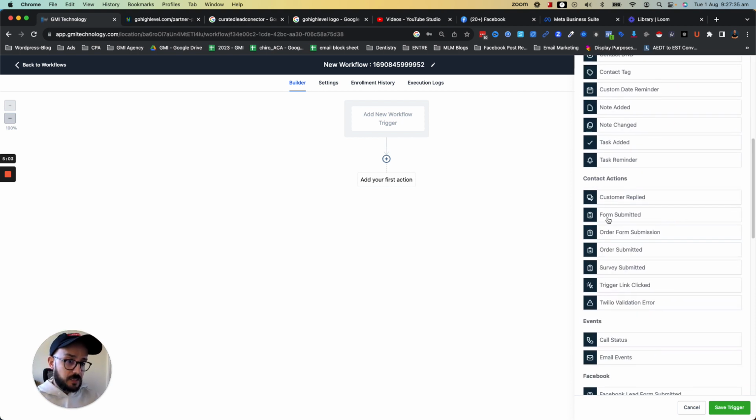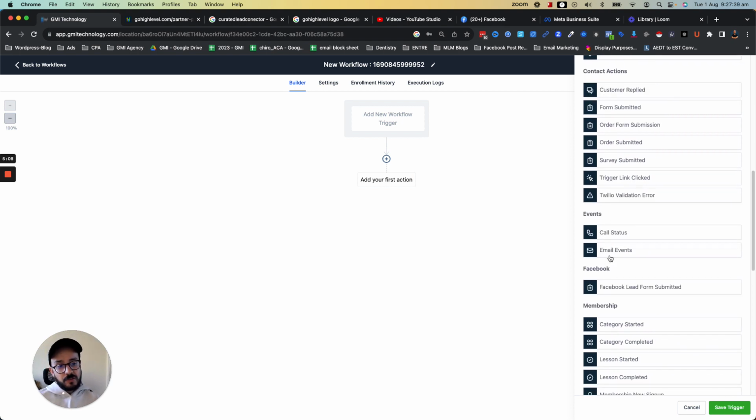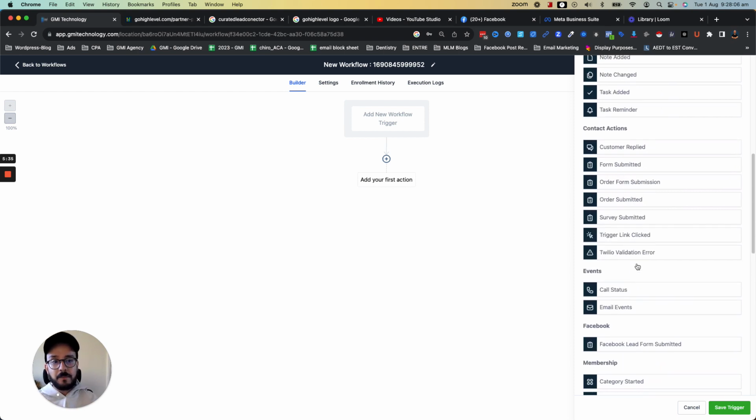And as you can see, there are a lot more triggers in here. I'm not going to go through all of them, but we can even have triggers based on the email. So if someone opens up one of your promotional emails, and you know that they've opened it but haven't actually clicked on it or taken action, you can send them another email tailored to that and say, hey, we've noticed that you've seen our promotion. Is there anything that you would like us to answer? Do you have any questions? Those kind of things to make it easier for them to move to the next step. So ton of stuff in here that you can use.